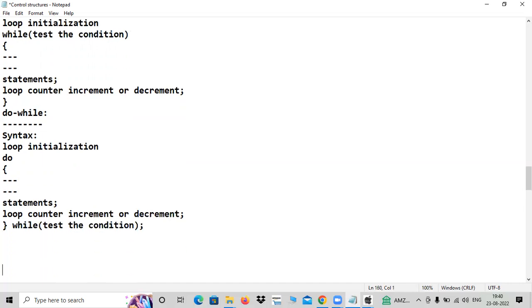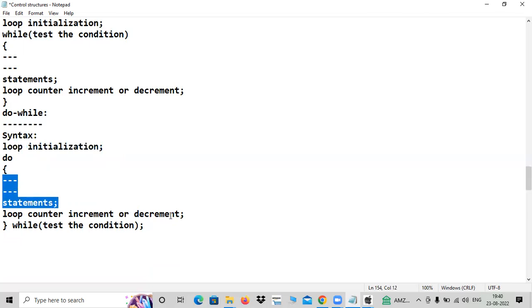It is mandatory. So how it runs: first of all, the loop is initialized. First the loop is initialized. Then without testing, these statements will be executed. Whichever value you initialize, that value will be executed inside.